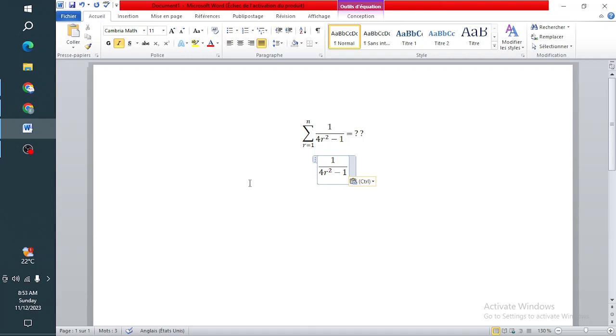And to always do that, we begin by first identifying the type of fraction. This fraction is a proper fraction because the degree of the polynomial in the numerator is simply 0, which is less than the degree of the polynomial in the denominator, which is 2. So it is a proper fraction.